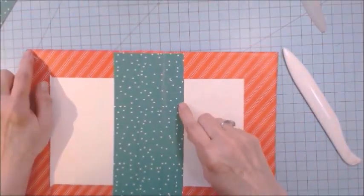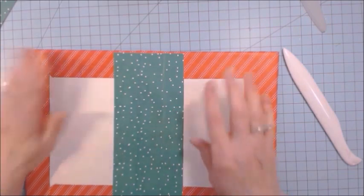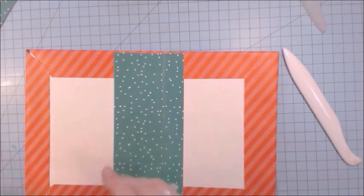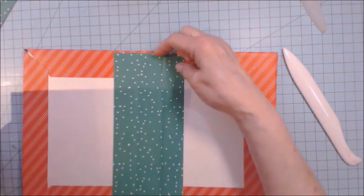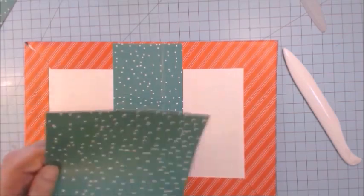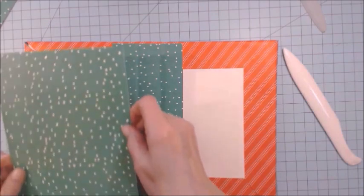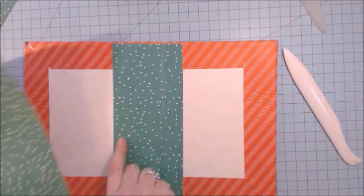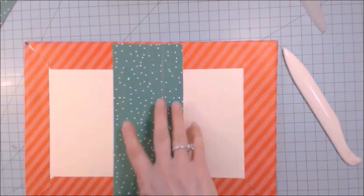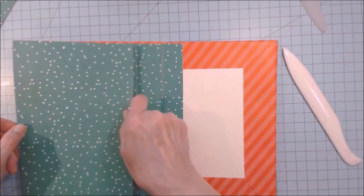Now, if you see here, which I'm sure you do, I have a gap. I'm not sure how I did that, but I'm going to try to cover it as much as possible. And this piece here is going to be inside, smaller than what the covers are going to be, which is okay. It's not going to hurt anything. So you overlay the inside binding part first, and then you add your inside covers.